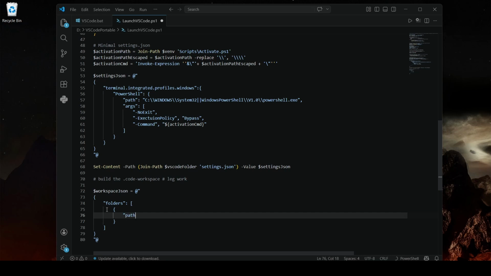So path, this is going to be a dot that just says that we are working from this directory. So the directory that we will be in is going to be our projects folder, so Python projects. And within Python projects, we're going to put our .code-workspace.